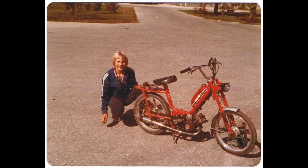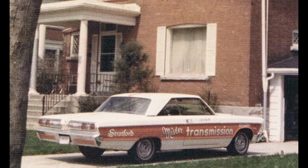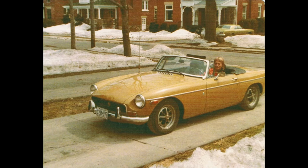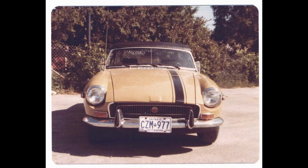And I put about 1,000,000 miles on that old moped, riding around and around the old lumber yard down the road from my place. But then one day, my dad let me drive his 66 Plymouth Fury 3 out in a field by the airport. Then a year later, at the age of 13, it was time to learn a standard. So he'd have me on the back roads, learning how to shift and take corners in his 1970 MGB.